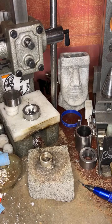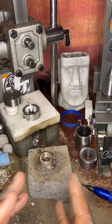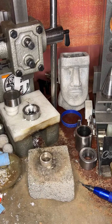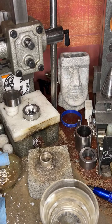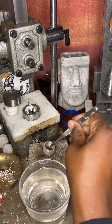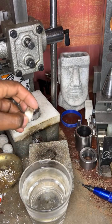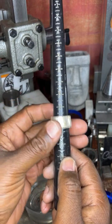Now, the thing about this, Winston, yeah, the thing about this, it is the part that it can rip, but since the coin ring is formed, it's stronger than it was when it was the initial fold. So at this point, and because I don't have to take it down to make it too large, I'm not too worried about it ripping. But I am worried about overstretching, because if I overstretch, I don't want to lose any detail when I'm bringing it back down to the desired size. So this is where I'm careful, and I'm taking my time and stretching it, because I don't want to go past the 11 3/4. From this point on, I want to start to refine the coin ring. So I realized that I'm not that far away, so don't get overzealous.